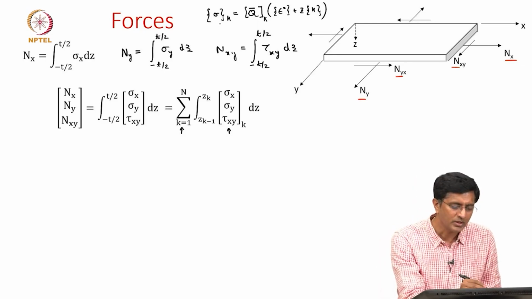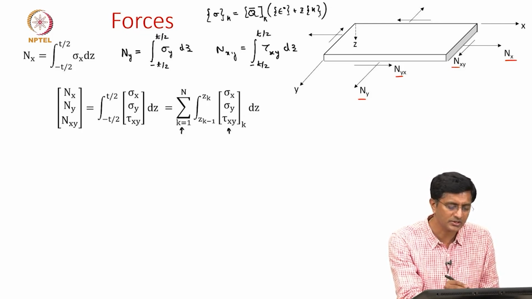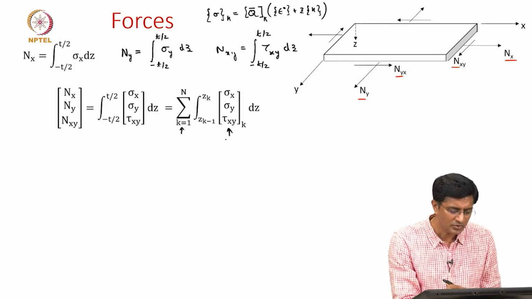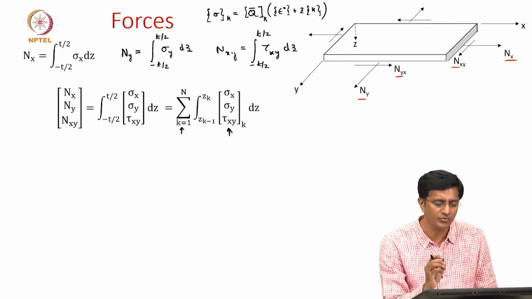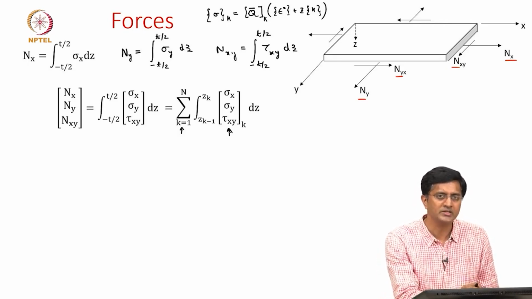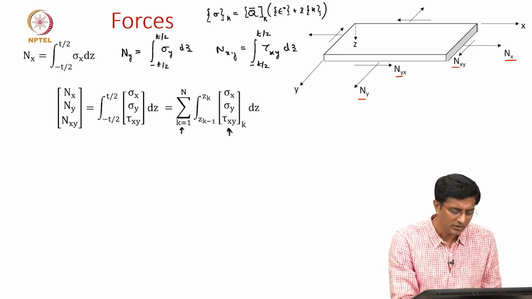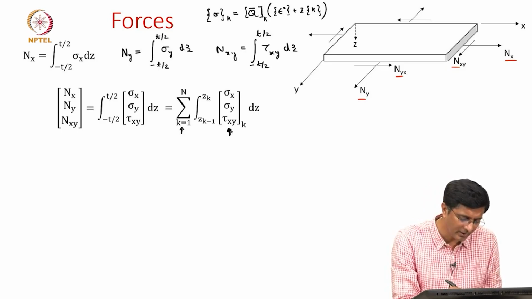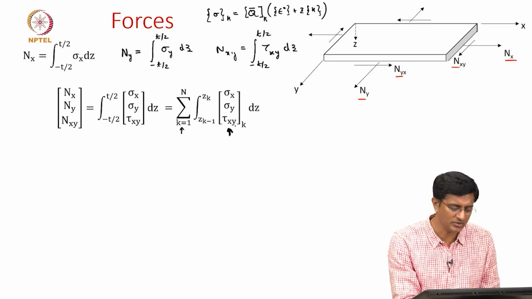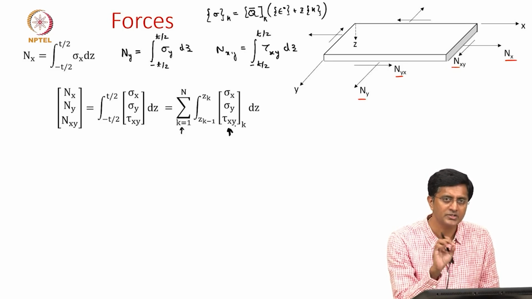So once we see that these stresses can be written in terms of the mid-surface strains and the curvatures, we substitute that in this equation here. So, once we substitute, we need to make a few observations. First, this Q, which is the stiffness matrix, changes from layer to layer, but it is constant within a layer, meaning if I am bringing it back here, where can I pull it? Can I take it out of the integration? The answer is yes, because this integration is with respect to dz, but the stiffness matrix within a layer is not a function of z.